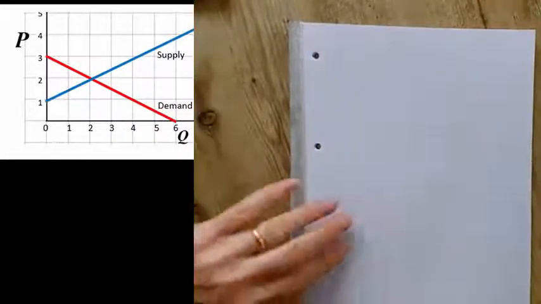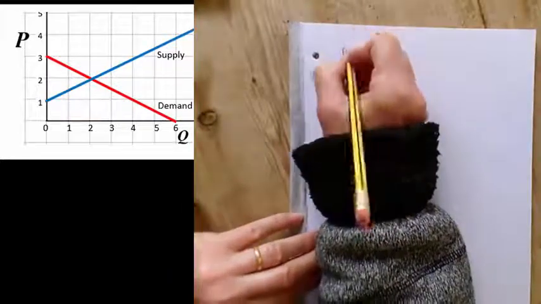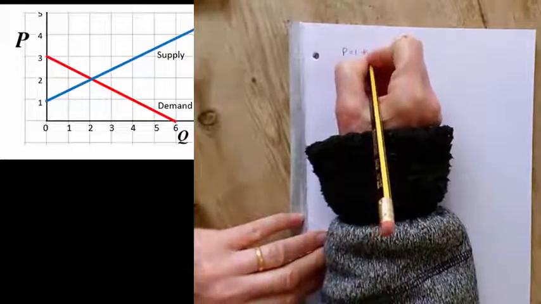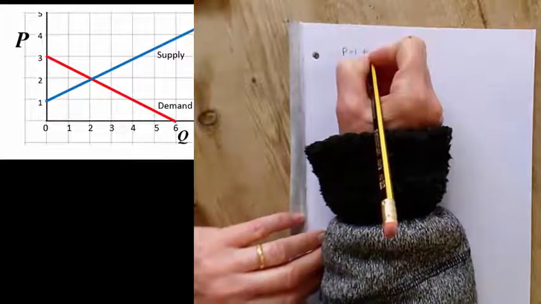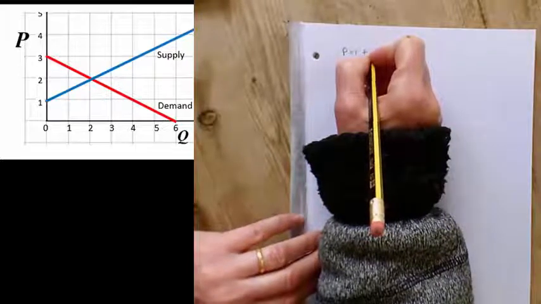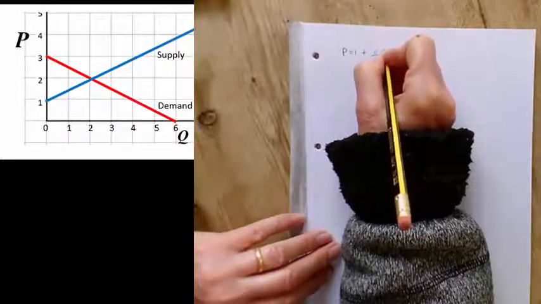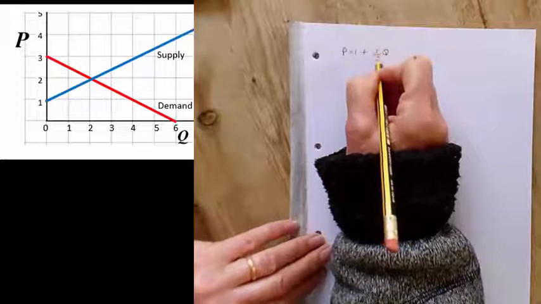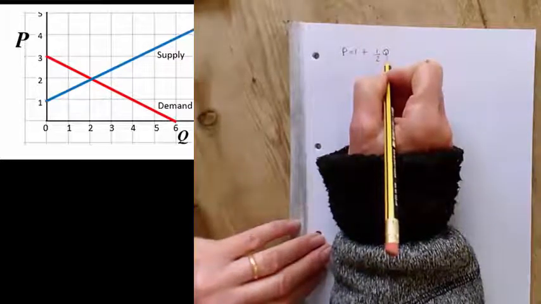Here's another pair of functions. What's the supply function? Well, here the supply function is P equals 1 plus, it is going up 2, looking at the points where it goes through the corners, it's going up 2 for every 4 across, or actually it's going up 1 for every 2 across, even simpler, so it's a half Q. Okay, the change in P is 1 every time Q changes by 2. So it's a shallow curve or line.